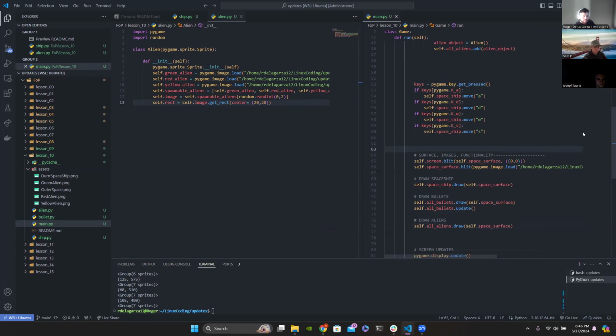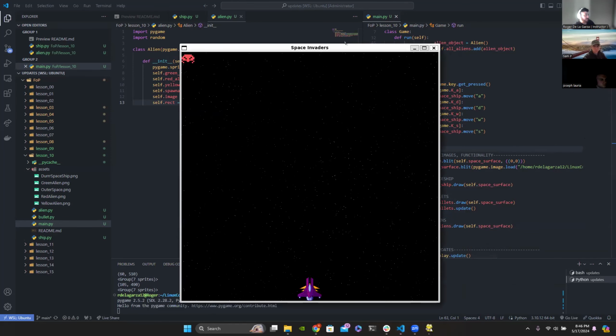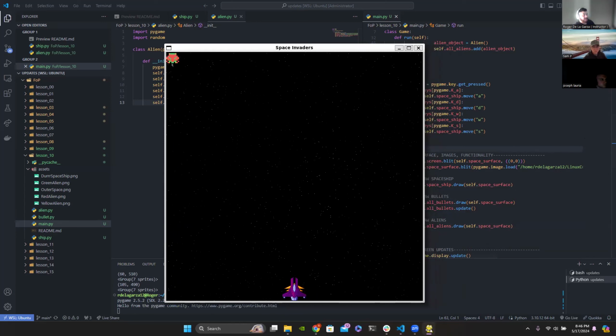Right? So if everything went well, I should be able to press run, and we see at the very top left my aliens spawning. Now they're not doing anything, there's no functionality. I'm just creating them and pasting them at this location. They're kind of overlapping themselves because I'm constantly creating new ones, just stacking them on top of each other. Cool? Is everyone up to this part?